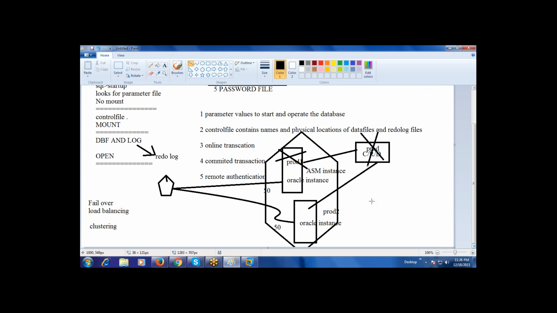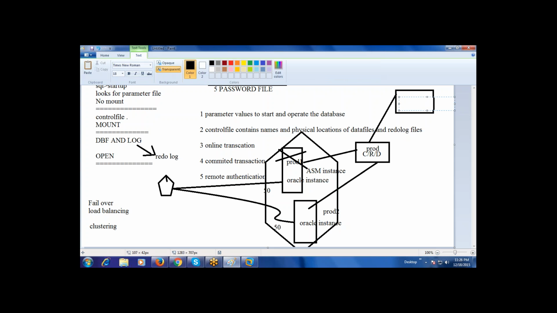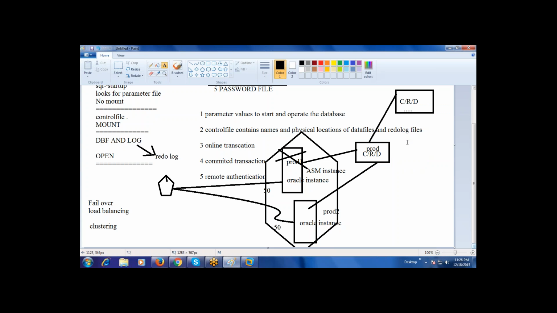Yes, the same database you can define in the same location or in different locations also. Normally, we configure it in different locations: the same database physical files on different locations. So whatever changes are happening in the primary database, the same information will update in the secondary database. Same copy on multiple locations.